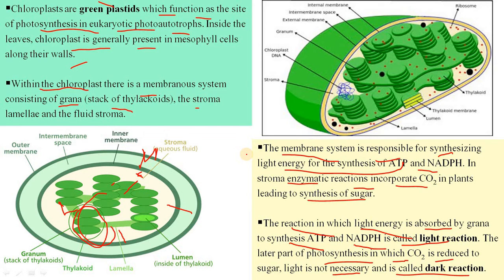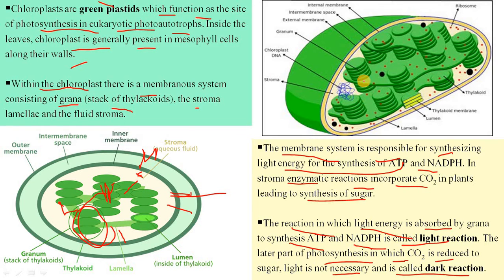The light energy is transformed to chemical energy. In the case of photosynthetic bacteria, the necessary pigments and enzymes are located in the vacuolar membrane envelope structures called chromatophores. The light reactions occur within the grana only, whereas the dark reactions occur within the ground substance known as the stroma, this part of the chloroplast.